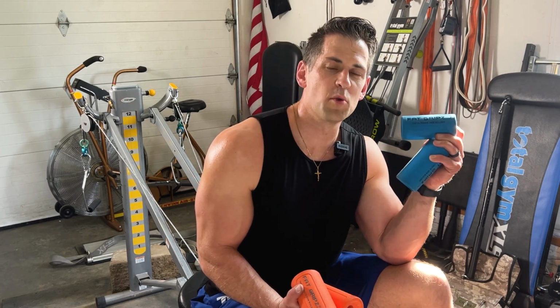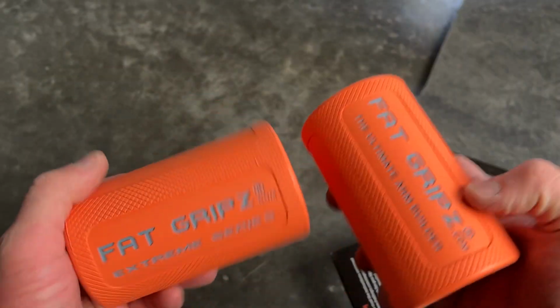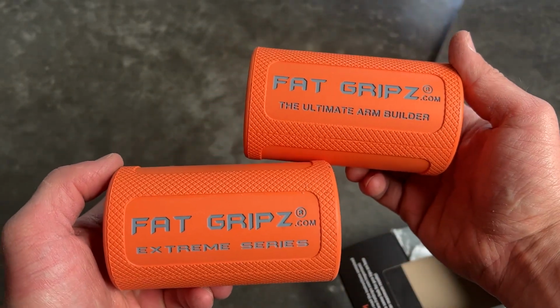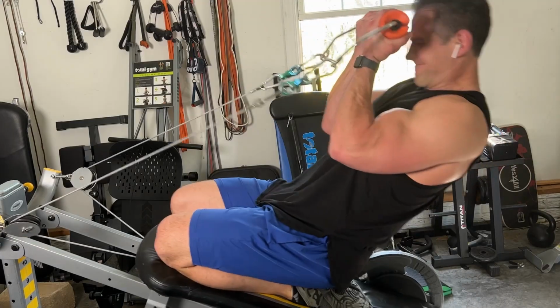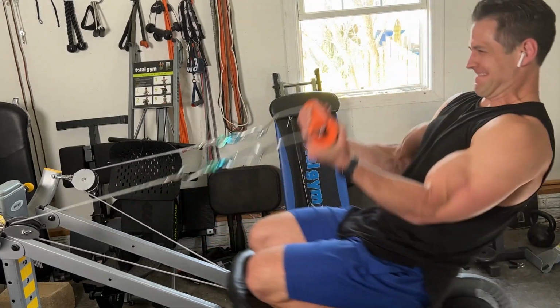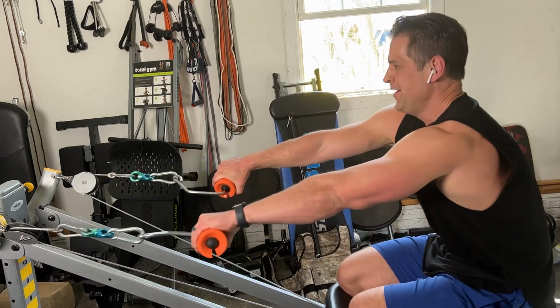I've been having such awesome workouts with my regular fat grips that I wanted to go ahead and actually try out the extreme fat grips on my Total Gym. So I'm extremely grateful to the company who sent these out to me free of charge to do a review on them. I'll again be talking about how the product overall feels or performs on a Total Gym or Soloflex bench trainer and what exercises I find are best.